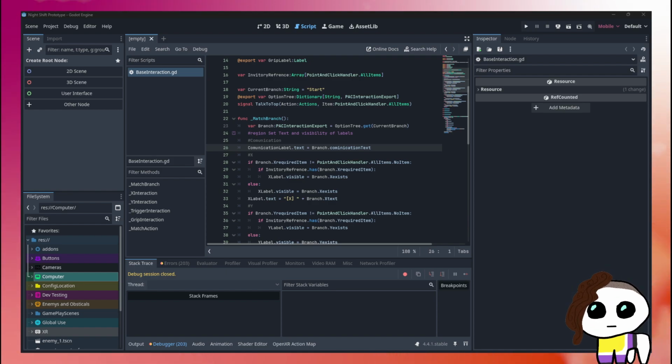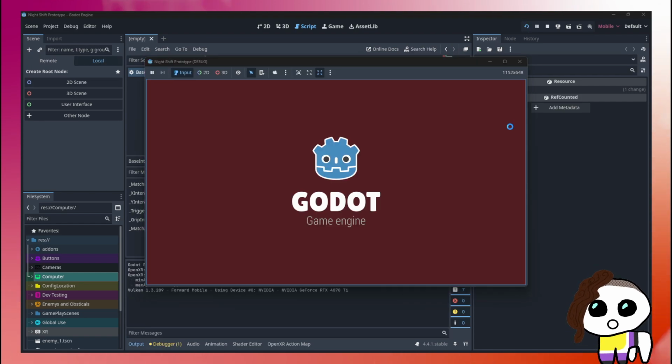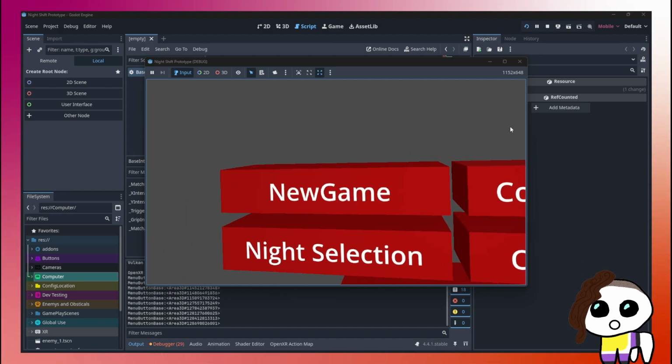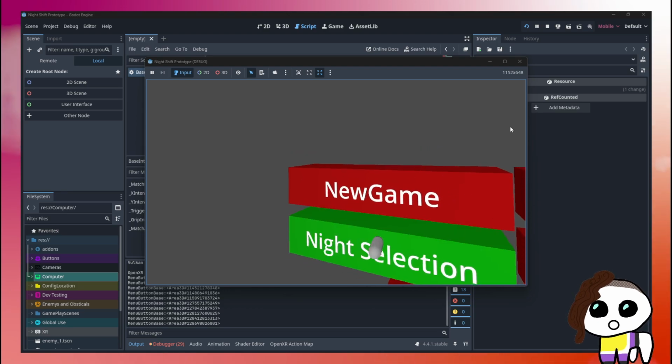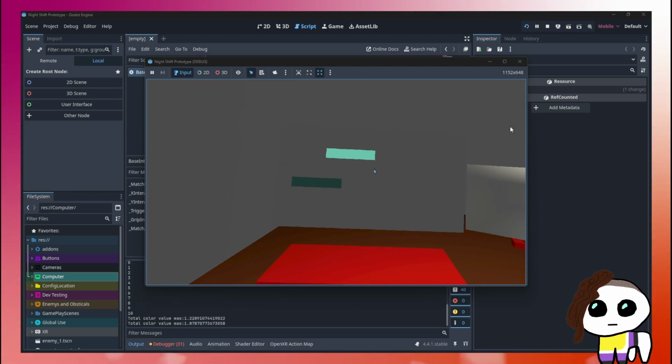Okay. Let's open the game back up after that crash. And this time, I'm not going to press the wrong button for the point and click, so that way I can actually complete it. Play game. This is a little lower than I had it. Night. Actually, I'll lower it down again. Night select. Yeah, night 2 task is complete, but the night itself wasn't.